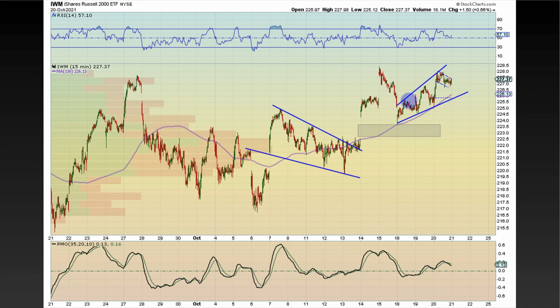This is a potential ascending broadening wedge, which means you would take the length of which it started, right here, the pole, to down here. And then you would take that distance and measure it from the breakdown area. And that would be kind of like the full measured move potentially. So it's like 228 to around 223.50. So it's a $5 move. Okay, so once we break, if we were to break down this blue trend line or get below the 5-day moving average, it could be potentially for a $5 move to the downside. And maybe that might happen up here, which would just come down to fill this gap possibly.